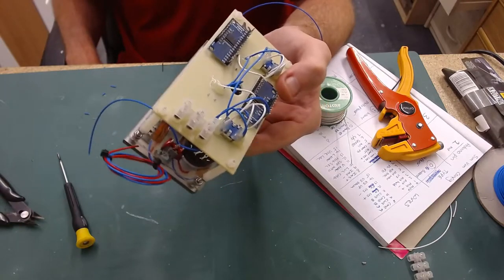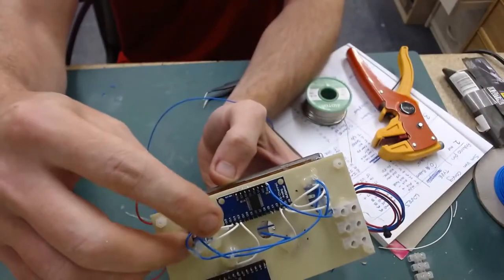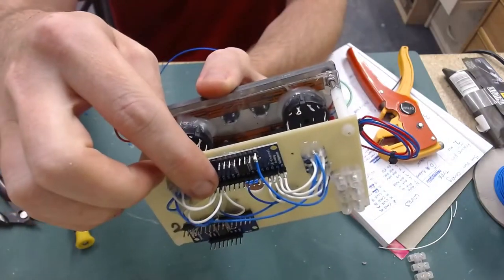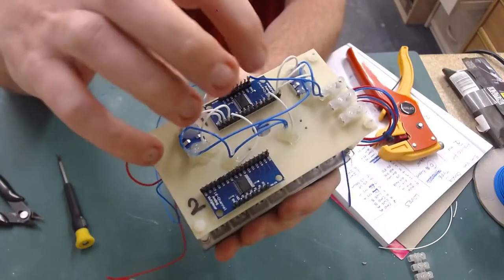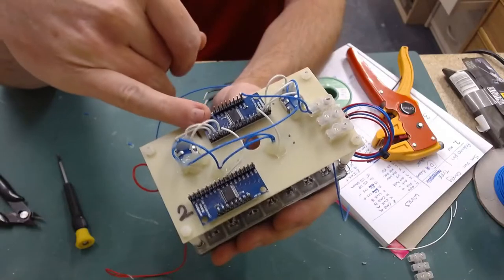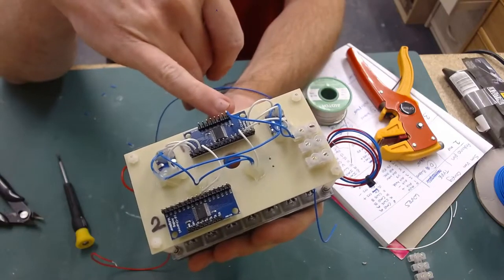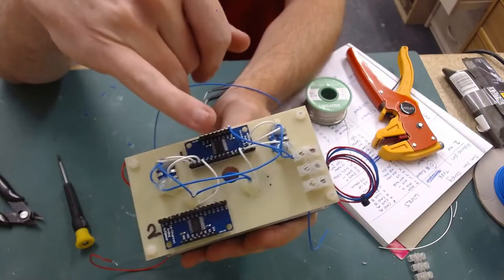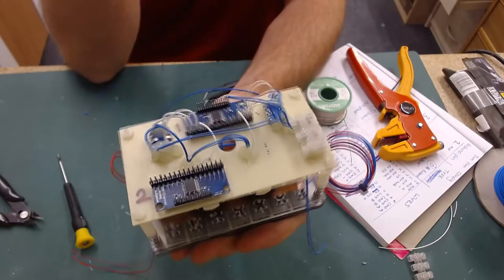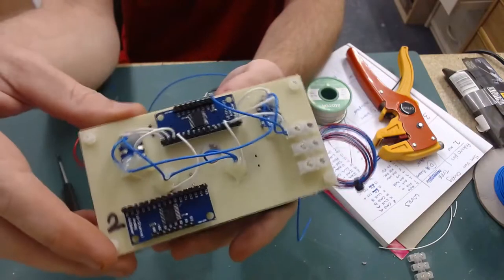So that's where I'm at the moment. I'm now starting to. The white wires are my buttons. So they're now being wired from pin 0 to 15, so 16 inputs. And you also notice that on these multiplexers, I've put pins on, whereas on my MCP, I put the wires through the holes and soldered them directly. This way is a lot easier, a lot less fiddly trying to feed the wires through the holes. So from now on, I shall be doing this and fitting pins to the multiplexers every time.